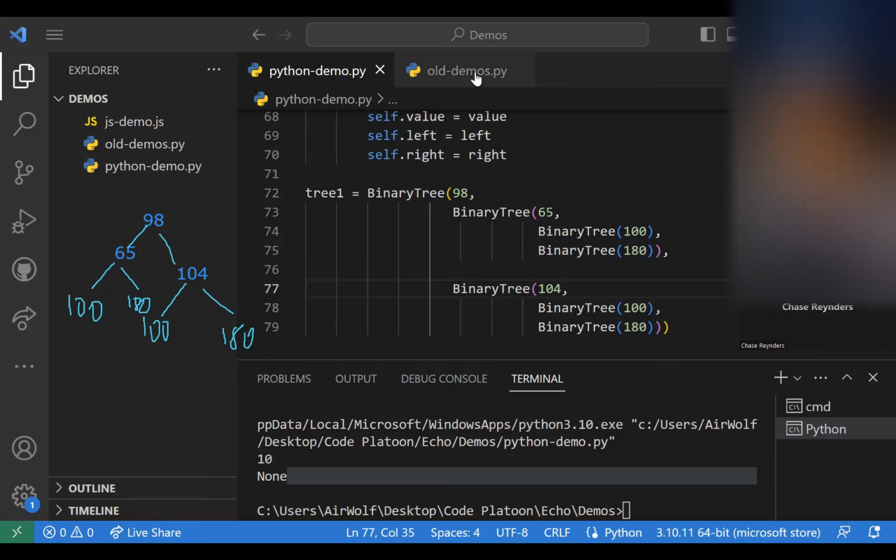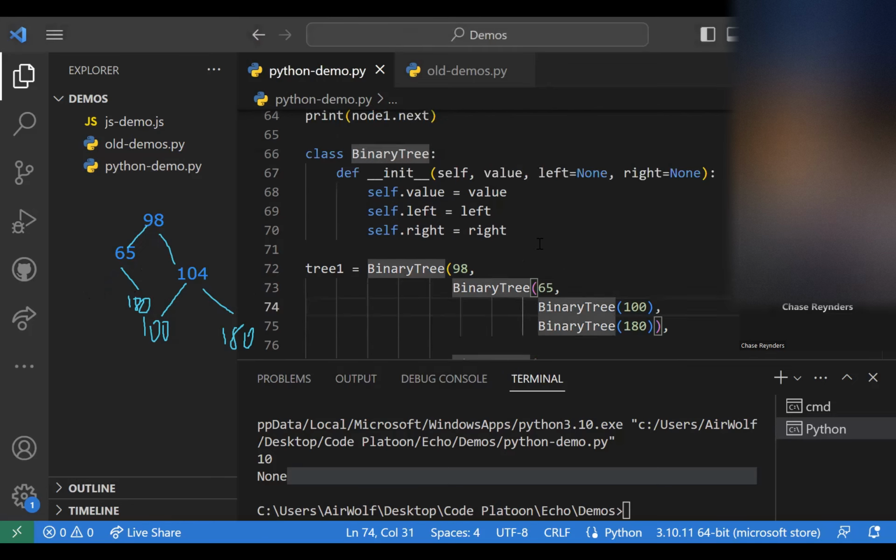Yes. So let's say again, let's say you didn't want to have the 100, you just wanted to have this 180, right? Well, then all we would need to say is, going back up here, we have a value, we have left and we have right. If I set left to none, that means, hey, I'm not going to have a branch going left. I'm only going to have a branch going right. So that basically makes it do this little zigzag there.